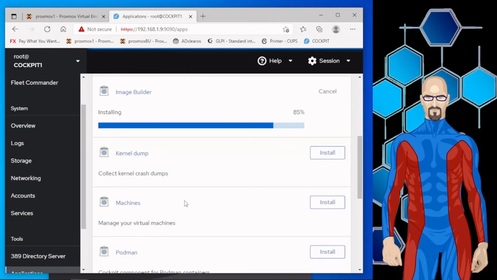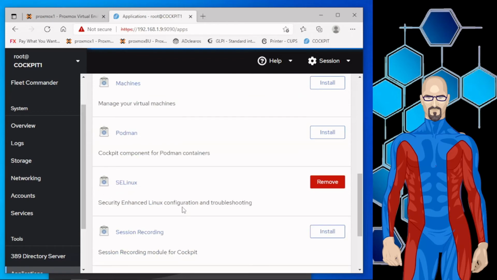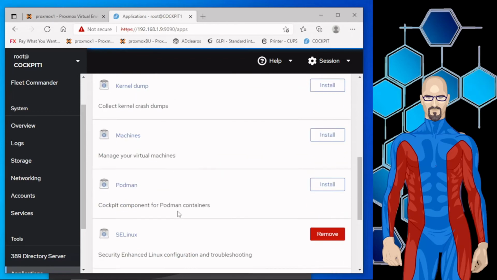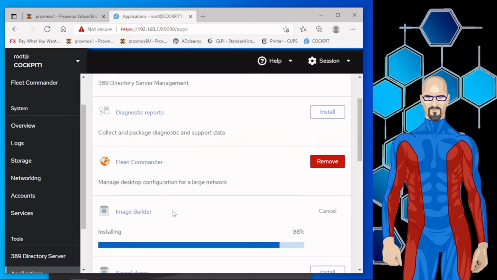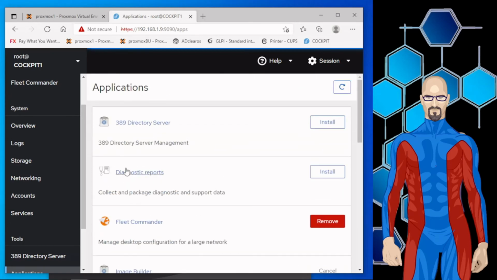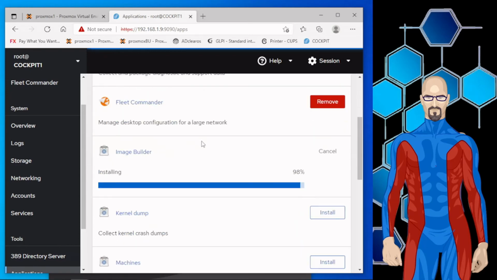I'm a little bit rusty, so. Yeah, I think that's probably all I'm going to install for now. I could install the diagnostic reports, but I haven't got my mail server set up, so I can come back and do that afterwards. As I said before, my ClearOS AD, I'm going to be renaming that and removing some of the things I put on it and using that as my mail server, hopefully. Who knows, I may be installing another Fedora server and using that. But I want to try and stay away from installing any Ubuntu based and try and keep this as a Fedora rollout across the board using the RHEL.